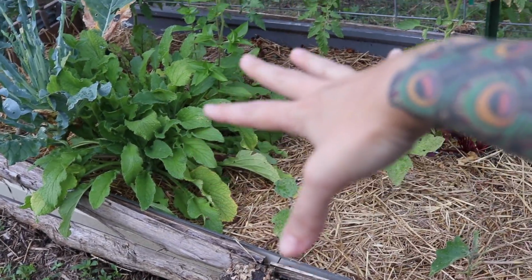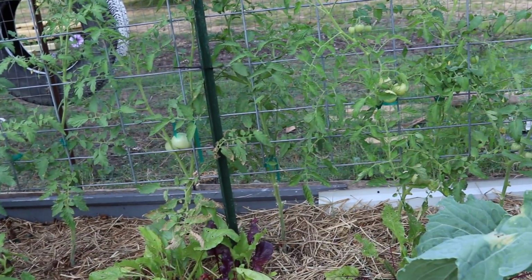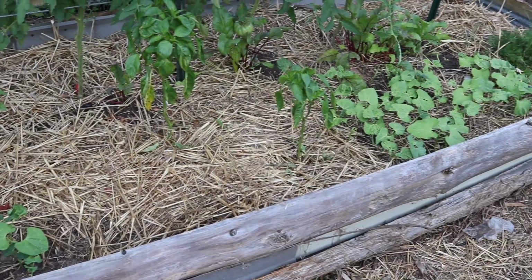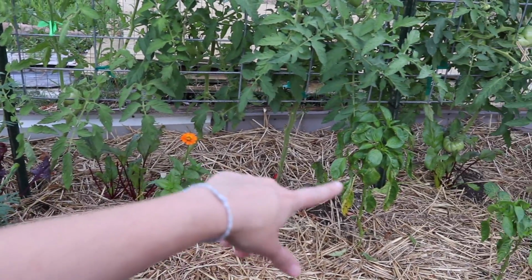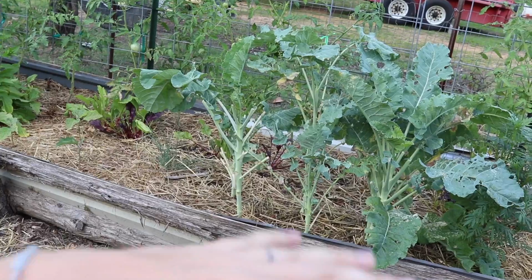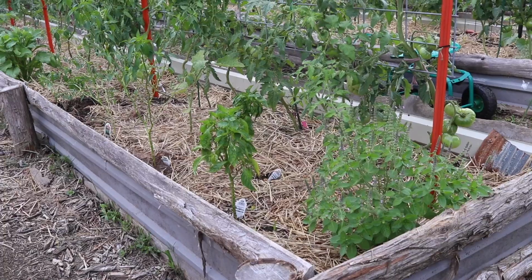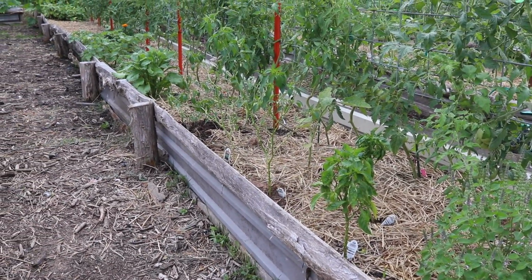Here, there's some borage, some zinnias that volunteered. Obviously, the tomatoes are doing great over there on the other side. We've got some beans and peppers here, and still a handful of beets there in the middle that we've just picked as we've needed them. I'm hoping to have enough going in this bed that when these big major things come out that it doesn't look too terribly naked. On the other side of this tomato row, it's looking pretty good, I think.